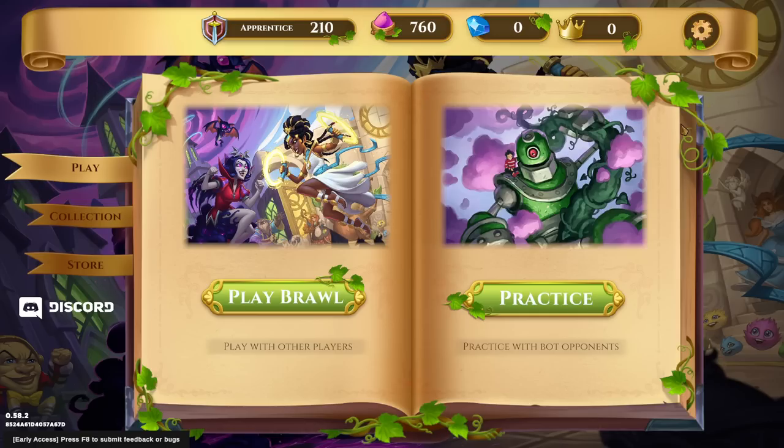My name is Retromation. This is Storybook Brawl, a free-to-play card-based auto battler, very much in the realms of a Hearthstone Battlegrounds kind of experience, but with enough of its own DNA and formula shakeups to really stand out as its own thing as well.